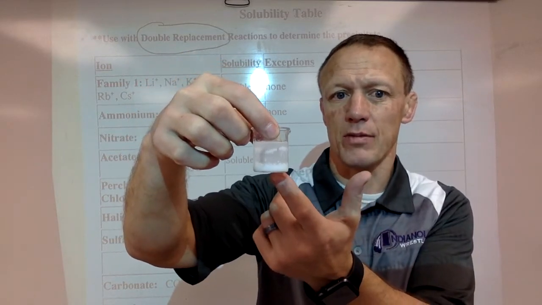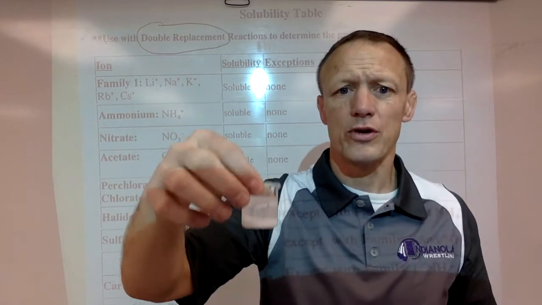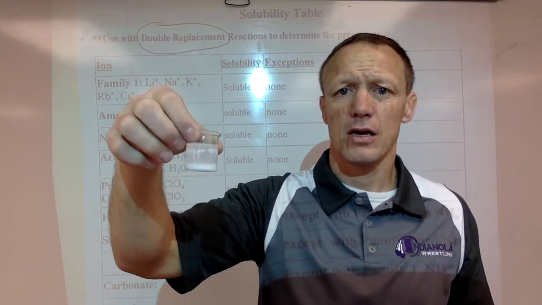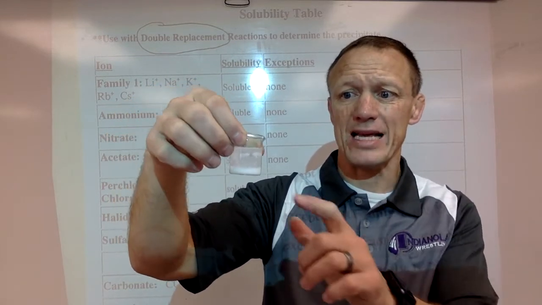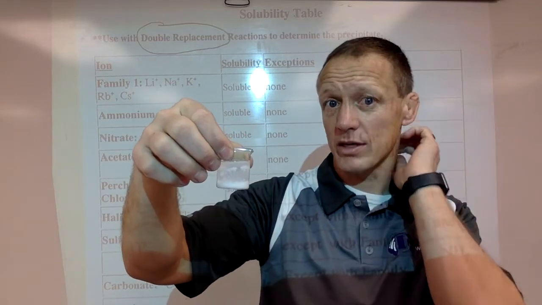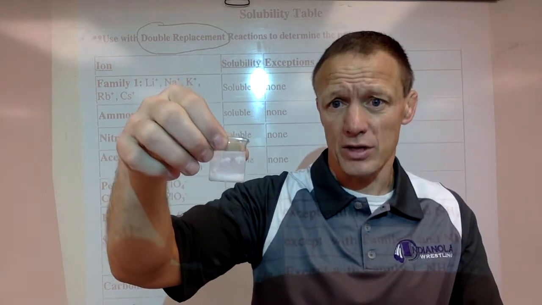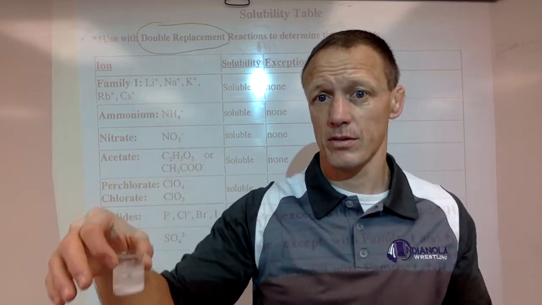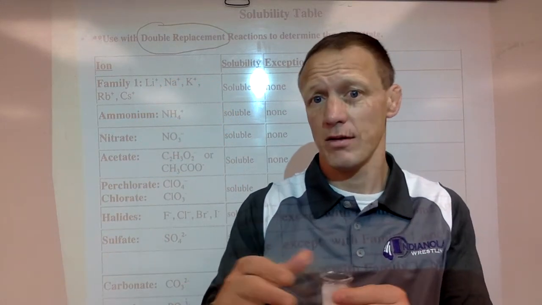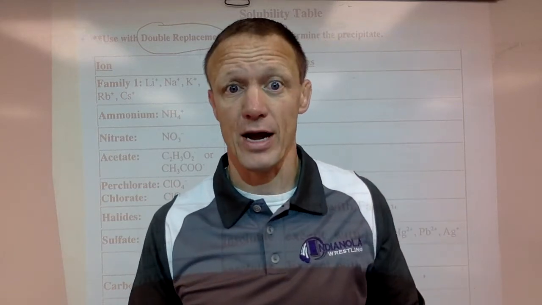It's an insoluble compound. Okay, so when we do double replacement reactions, if they produce a precipitate, we figure out what the precipitate is. The precipitate is the insoluble thing. Okay, so we're always looking for a precipitate on our double replacements. It's always the insoluble thing. Now, some double replacements don't produce precipitate. That's considered a no reaction or ain't none reaction.